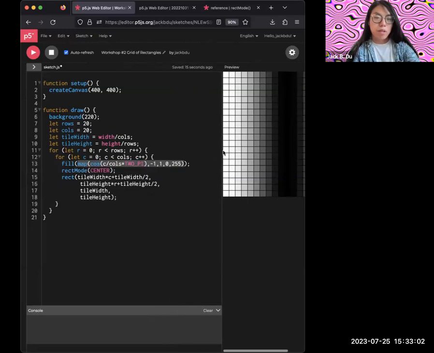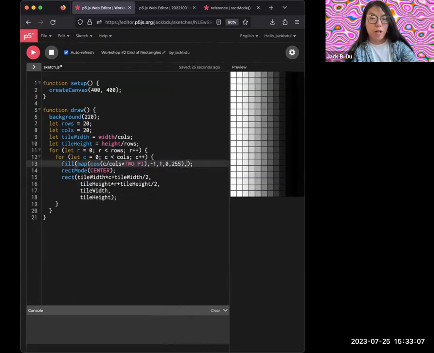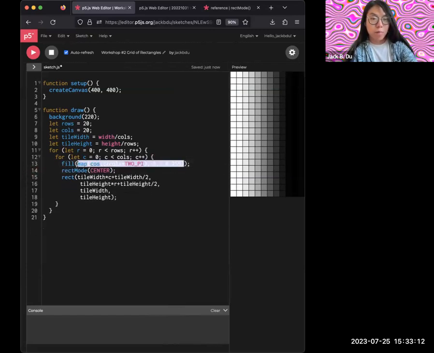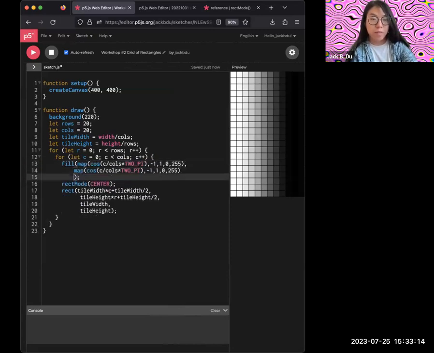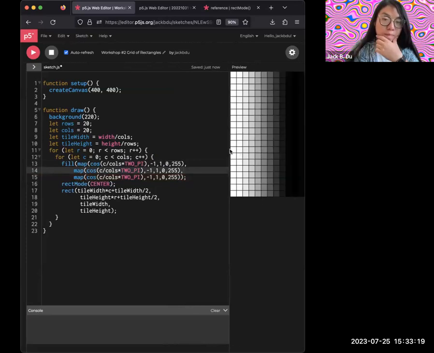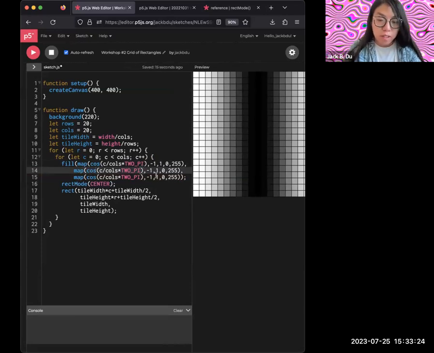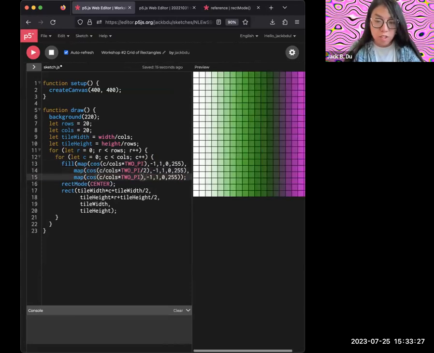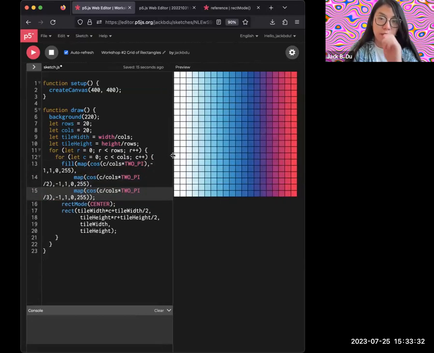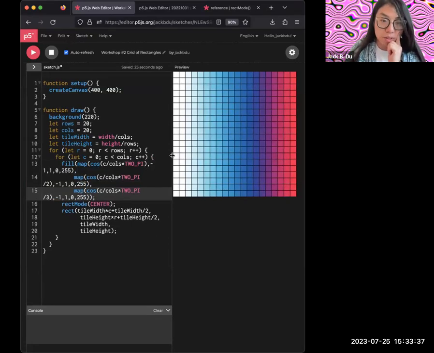And now let's repeat this for sine, cosine, for RGB. I think I missed something. I need to copy the entire thing from map. And I missed a column. So now we can simply make a little bit of changes to each value to get a colorful gradient. And this is just columns.